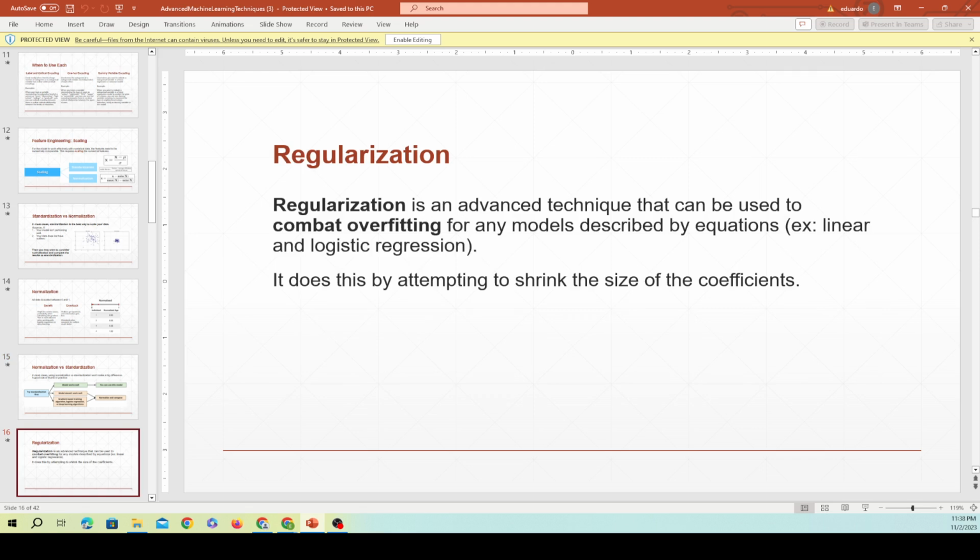Regularization is an advanced technique that can be used to combat overfitting for any model described by the linear and logistic regression equations. It does this by attempting to shrink the size of the coefficients. So again, regularization is when you shrink the size of your coefficients. You want to make sure that you stay within the range of your data.